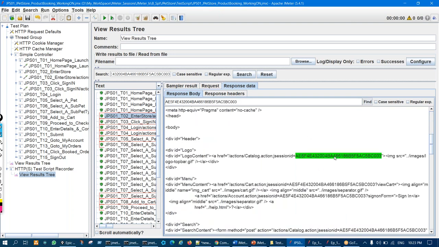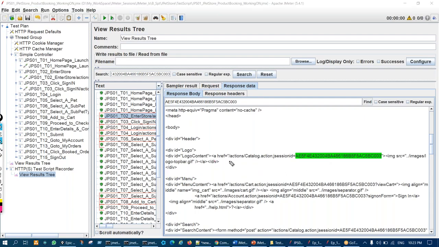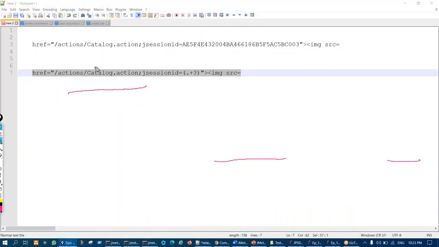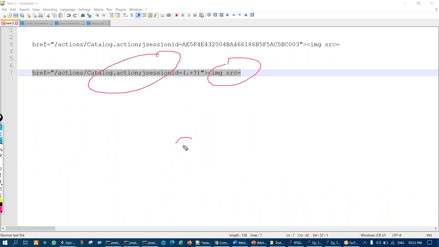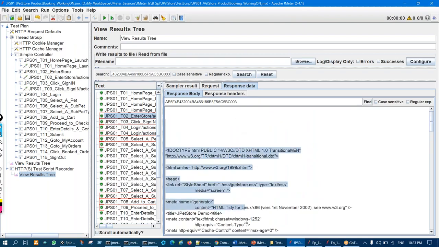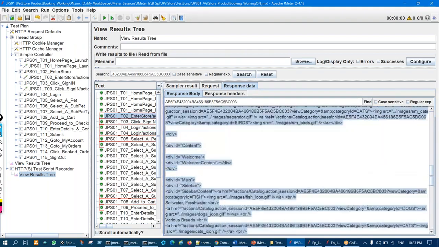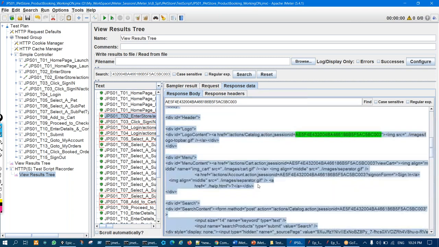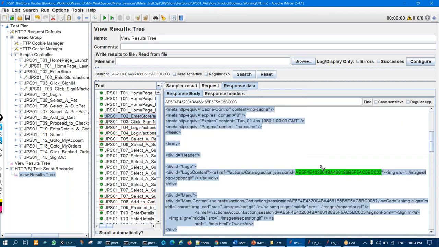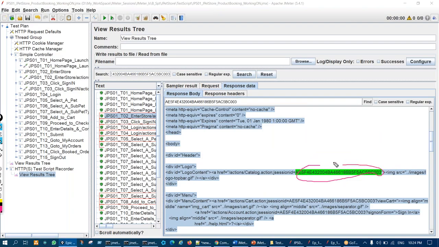So why left boundary and right boundary? Why are we keeping them? Why are we copying that? If you see the expression that we have prepared, why the left boundary and right boundary? See, this left boundary and right boundary act as an address. Why address? Because this content is very big, right? It's starting from here, here, here. So big, correct? Now where is that value that JMeter has to find? So you have to give some reference address, right?